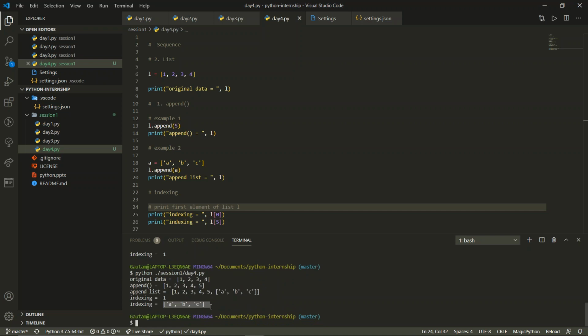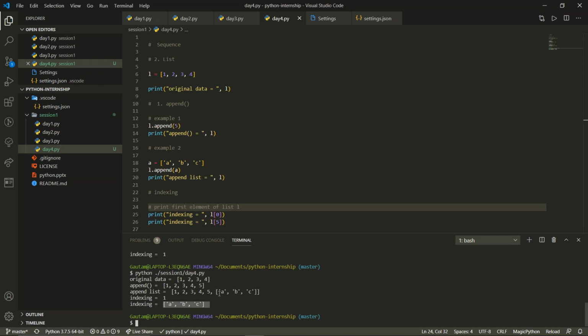There are two types of appending. In one, you just want the entire list to act as an element of the previous list. In the second, you want the new list's elements to become elements of the original list.